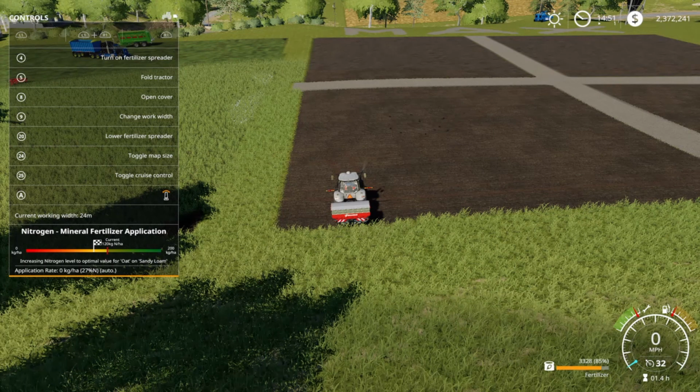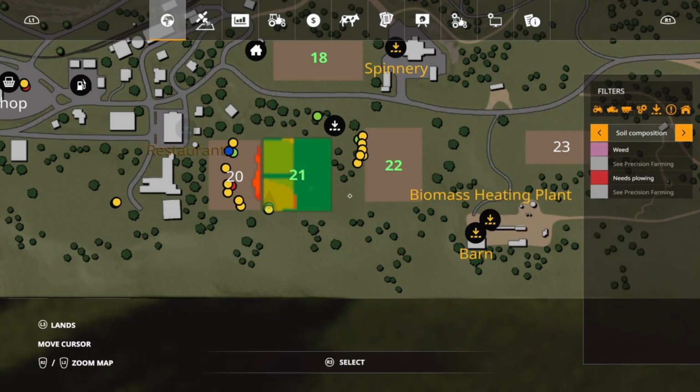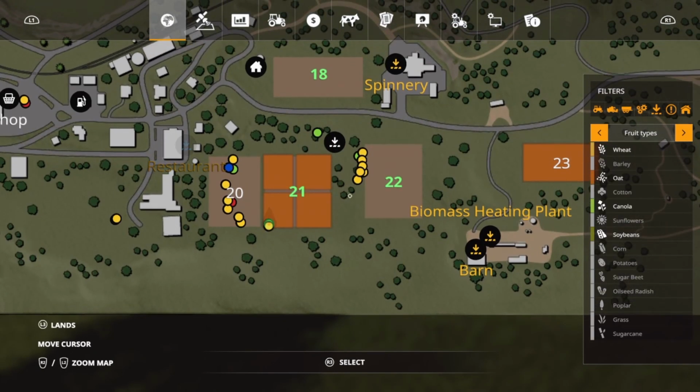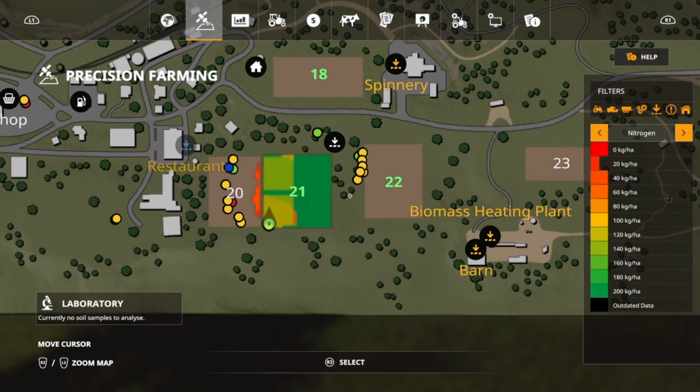Alright, we got everything cultivated and seeded. We have oats in all the fields. I'll go ahead and show you that here. We'll go over to fruit type, and you guys can see that we are on oats now in all 4 sections, and we've got it all separated out. I didn't do a very good job separating that, did I? Anyway, so what we're going to be looking at now is our nitrogen.